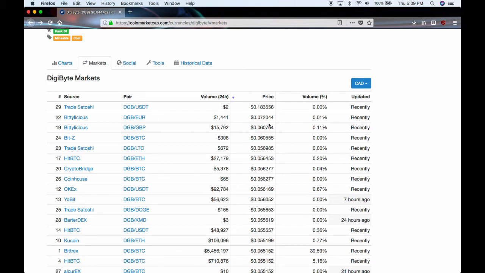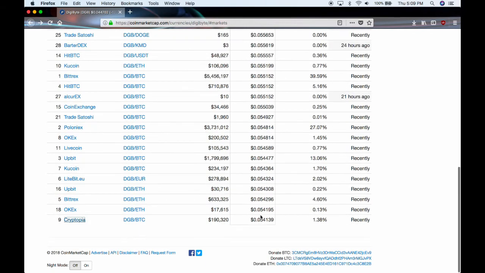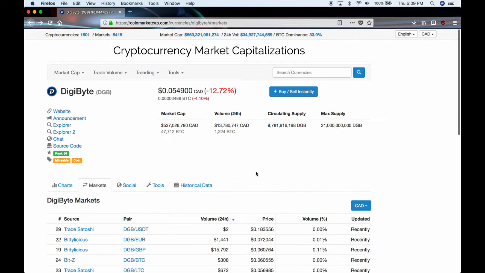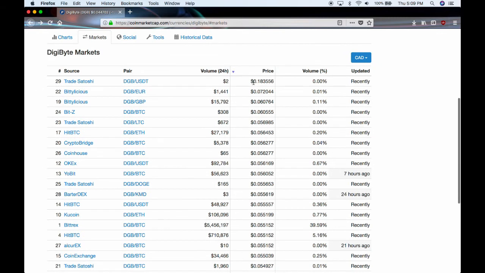But if you're doing it in huge bulk, thousands, tens of thousands of dollars, then you'll see quite a difference. Now, if you go from a jump from 0.05 cents and you sell it back at 18 cents, then you'll see a big difference. You'll see that you're going to get more Bitcoin back after you've resold it.